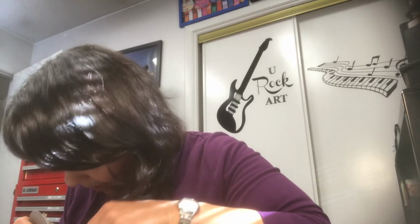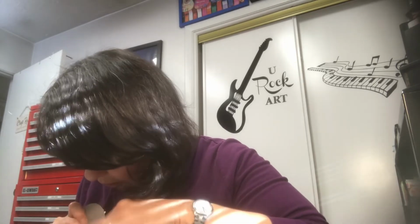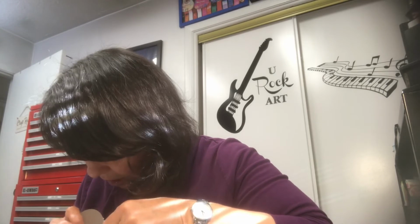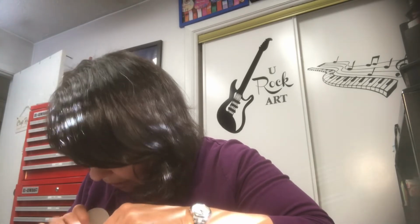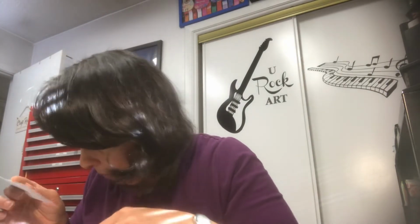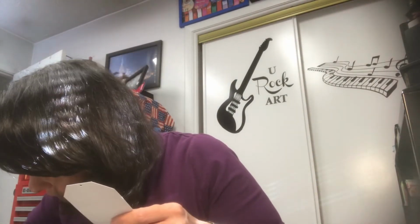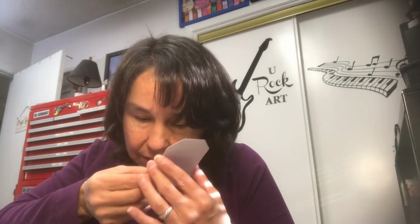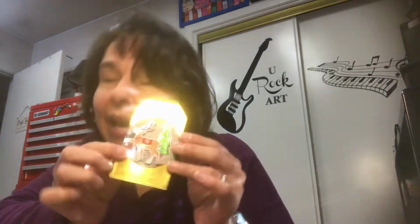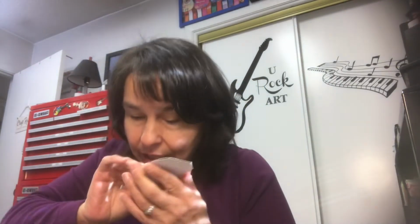I'm going to pull out something I have right here in my stash. I have this in mind. I'm looking for a tag, and I think this will look really cool on a tag that I cut out. I have some tags in my stash that I keep. I'm looking for one specifically. I have all these tags. Oh, here's one. Here it is. Awesome. Okay. This is another idea. I have stuff all over. And now, what did I do with that? Oh, here it is. Ooh, this looks really cool. So here's the tag, so you can put that on a tag. So there's another idea. Isn't that cool? Yeah, I think I'm going to do that.